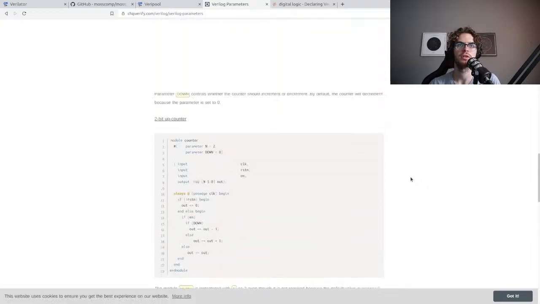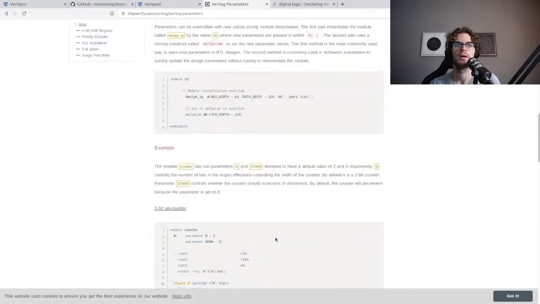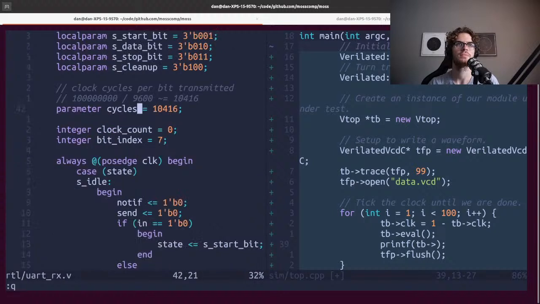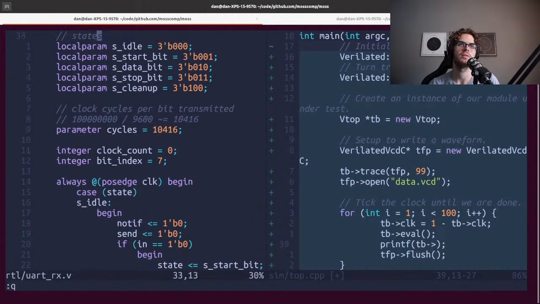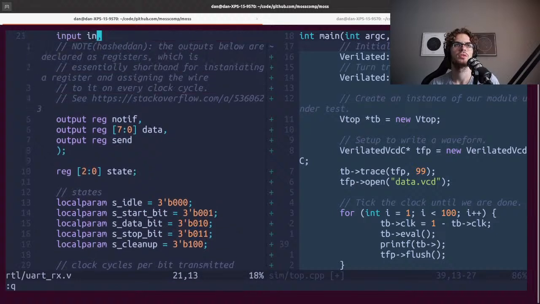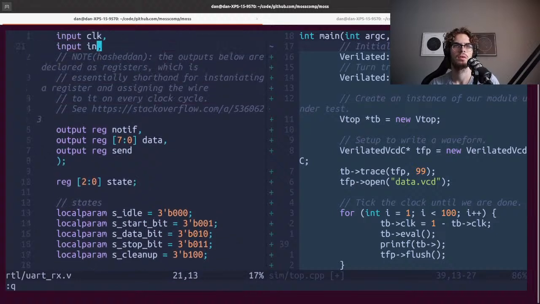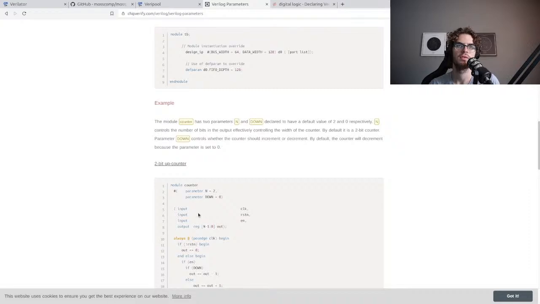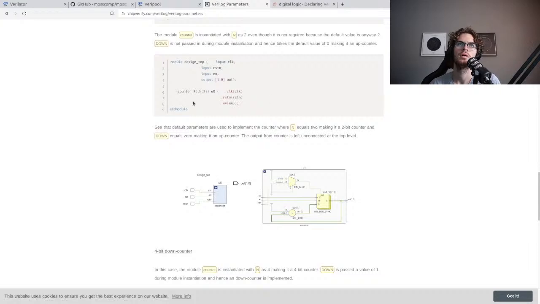All right, well, let's go ahead and set our parameters first, and then we can fix up how we set them later. And I'll close this just so it's less confusing. Okay, well, it is already set as parameter cycles. So let's take a look at this again. We already have it set as a parameter, and so we should be able to instantiate it like this.